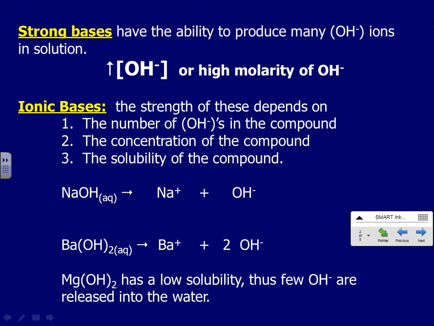Magnesium hydroxide is what's found in milk of magnesia, and that's because it doesn't dissolve very well. It probably says on the container you got to give it a shake because all of the solid will have settled to the bottom, and when you shake it up, you give it a big mix. It's a white powder, so when you pour it into a container, it looks like milk. But it's made up of solid little pieces of magnesium hydroxide that don't dissolve. Only a few OHs are able to get into the water. A very small amount of it dissolves. So when you take a drink of it, it probably tastes a little bit bitter, but it's not dangerous because there's only a little bit of OH in the water. It's not going to burn your esophagus as you swallow it down.